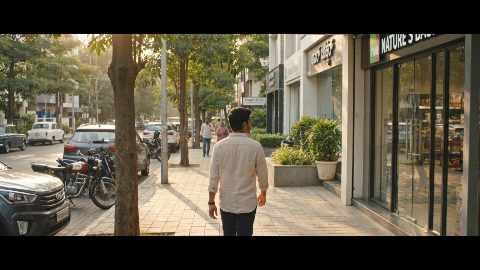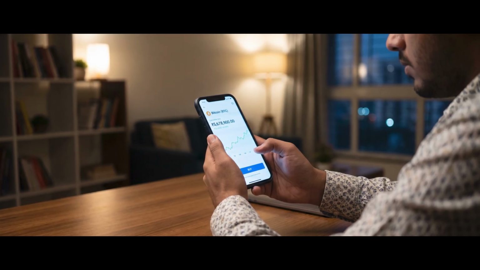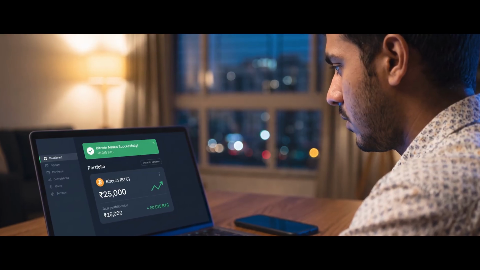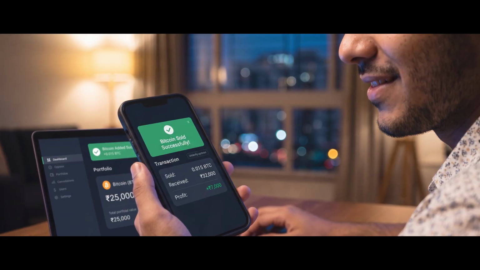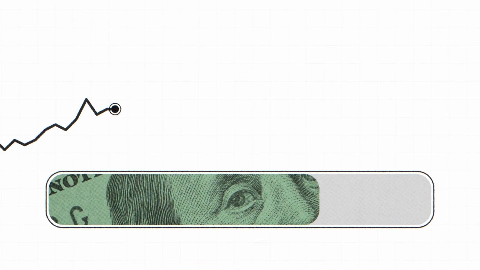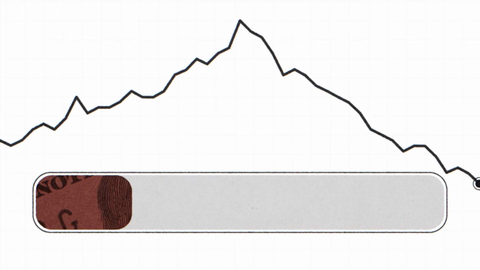Let's start with spot. Think of spot trading like going to a shop: you walk in, you see the price, you pay, and you get the product. That's it. In crypto, spot trading works the same way. You see the current market price of Bitcoin, you pay that price in rupees, and Bitcoin gets added to your account, and then you own it. If the price goes up tomorrow, you can sell it for a profit. If the price goes down, your investment is worth less. The main thing about spot is that you only make money when Bitcoin is actually going up. If it is going down, you make a loss because you can only buy.